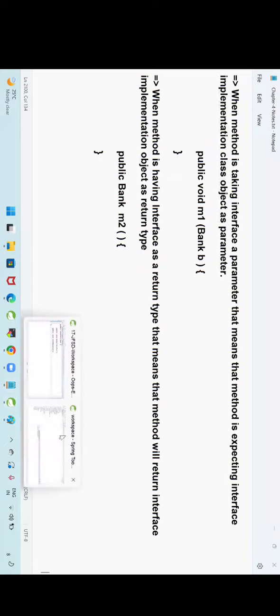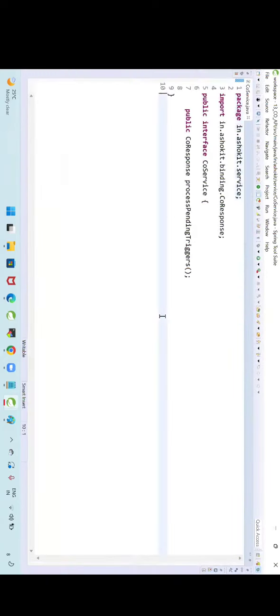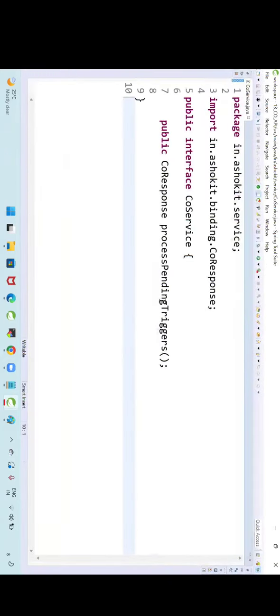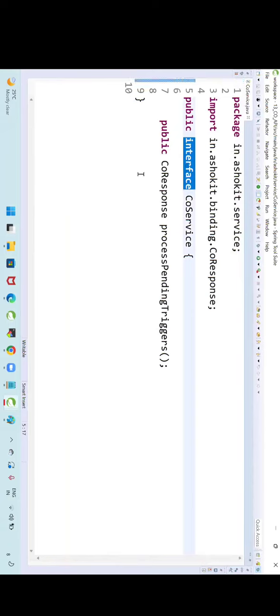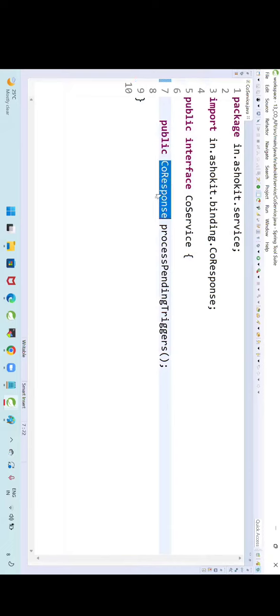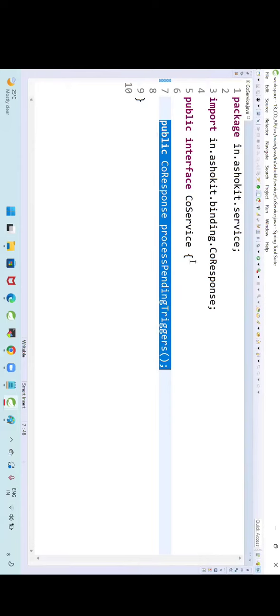Let me show you some code. Can you see this? What is this? Interface. Interface name. Public response method. Concrete method or abstract method?